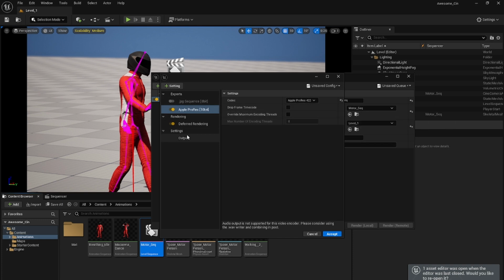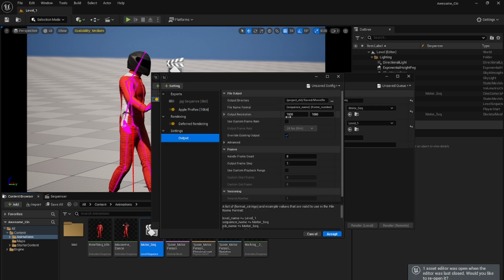And then we want to set how many keyframes it had. So in here, you can see that this is the size of the resolution we're doing right now. We're doing 1920 by 1080. And then if you want to change your frame rate, you're welcome to do that. Right now, I'm just going to do the default so you get more of a cinematic look to it.